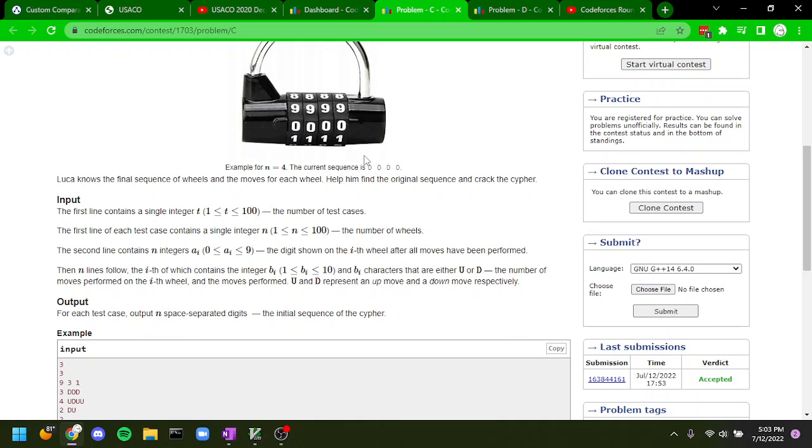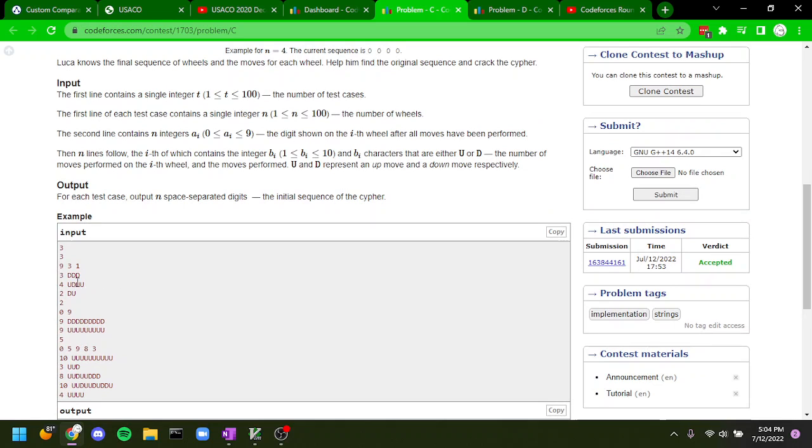And in order to implement that, we have to create something that says if this is equal to 10, then we move it to 0, and if this is equal to -1, we move it to 9. And I'll show you the code in just a second. But let me explain the rotating part.